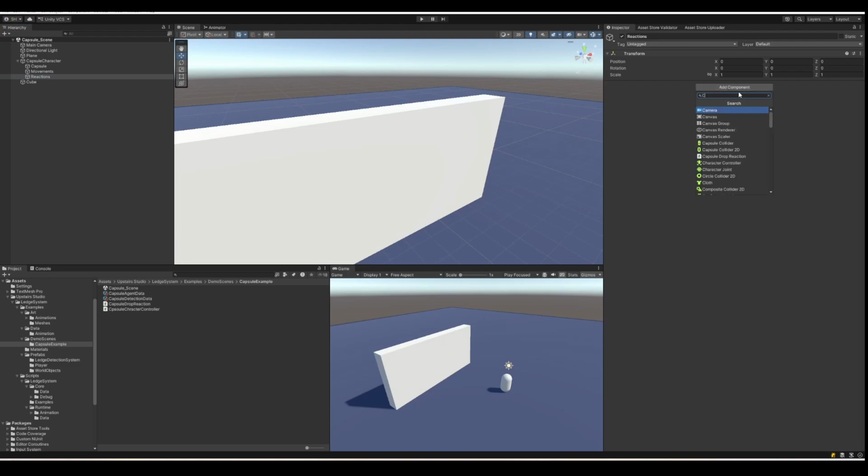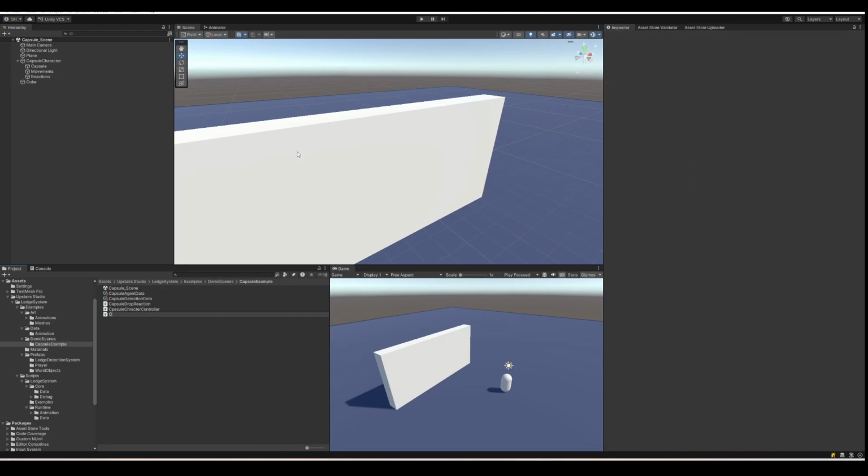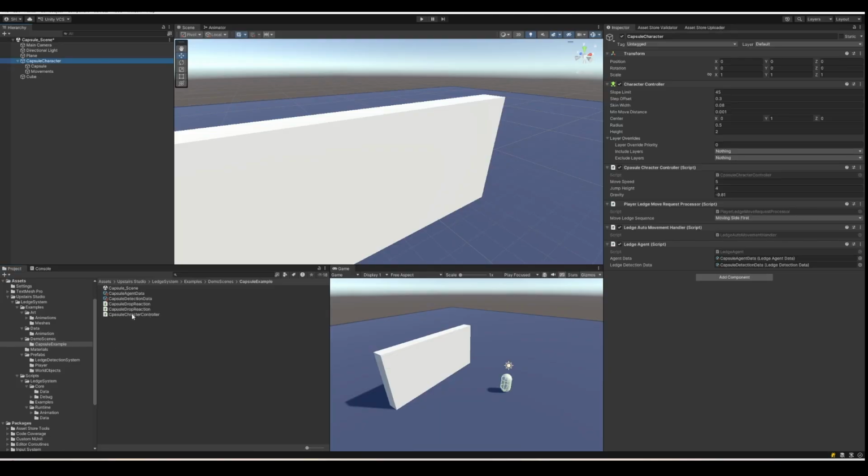I need to create a new class. I will call it capsule drop reaction, and I will add it to the top base game object, which contains my character, my ledge agent and my character controller.